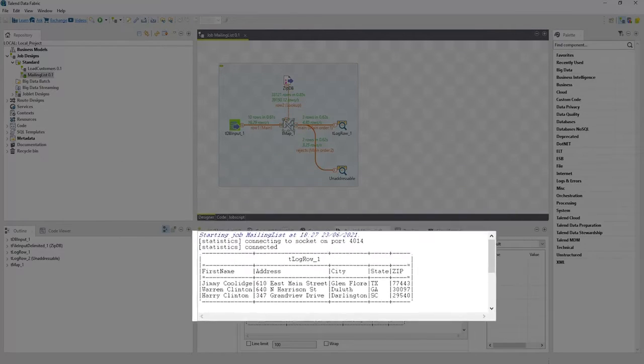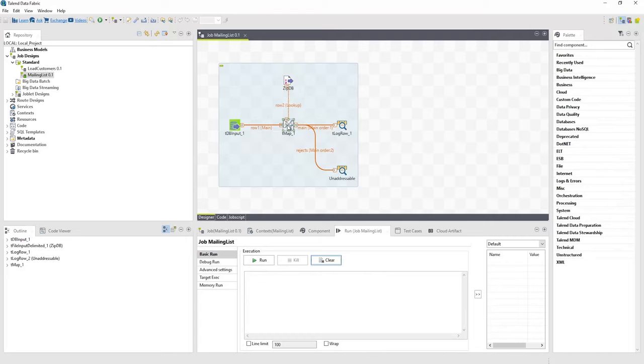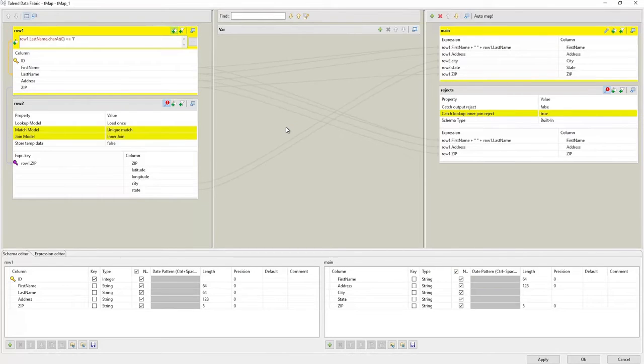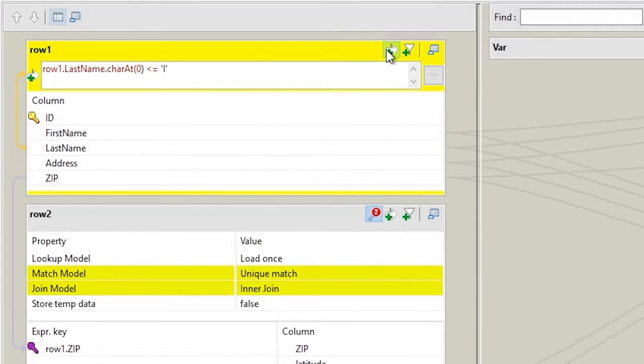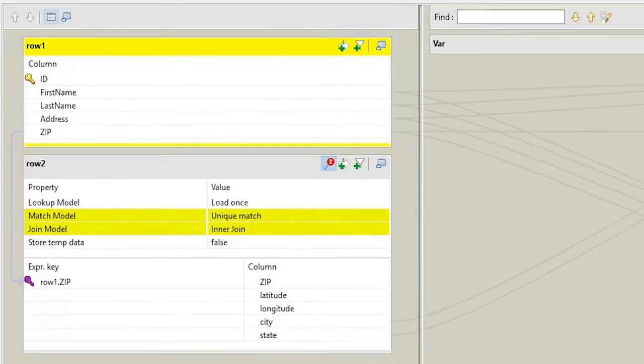Now let's consider a different use case. Suppose we only want to generate a list of addresses for customers residing in a specific state, say Texas. Let's go back to the tMap editor. First, let's disable the filter we added previously. We don't have to delete our work entirely. We'll click the Enable/Disable Expression Filter button again to turn that filter off.